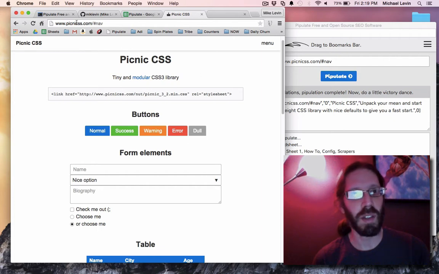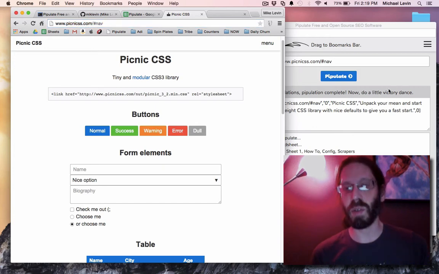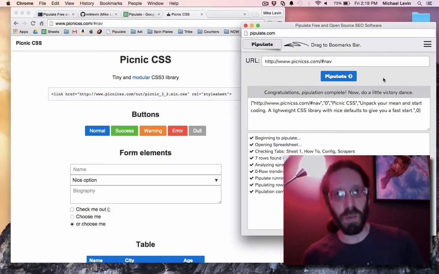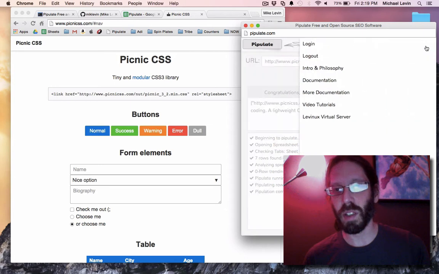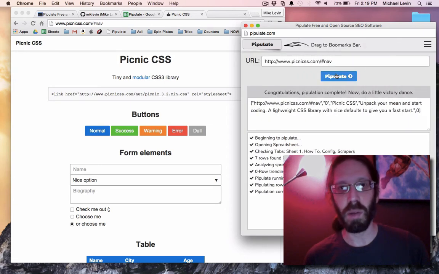Clever name, because the URL is PicniCSS.com. So it combines the two words. And it's a really lightweight UI assistant that lets you do stuff like these kinds of menus for mobile.